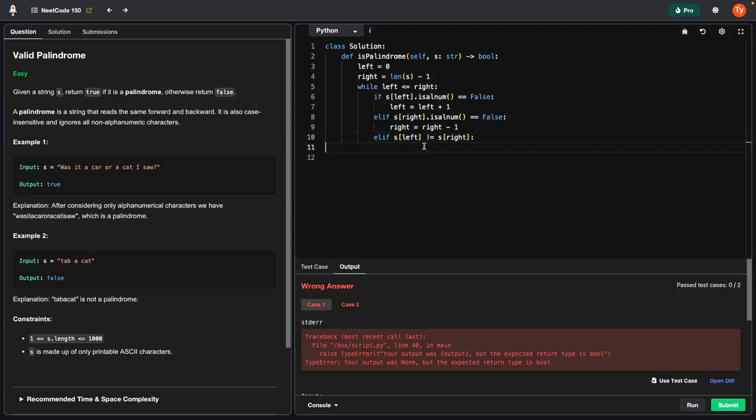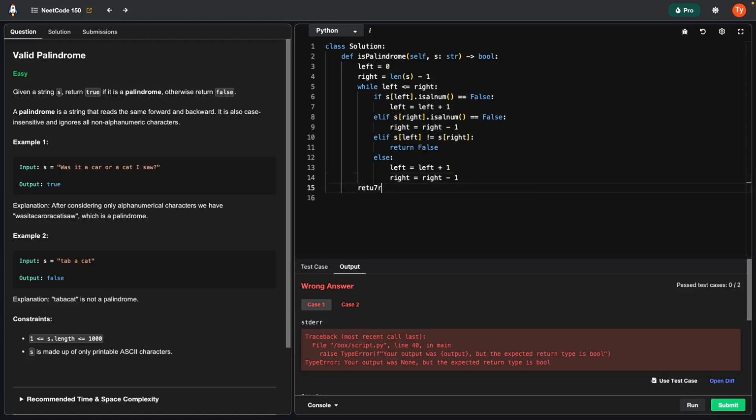We should probably check if it's not equal to right, because then we can return false. And then after, we can say else. If they are equal, we will increment left and decrement right. So left plus 1 and right gets right minus 1.